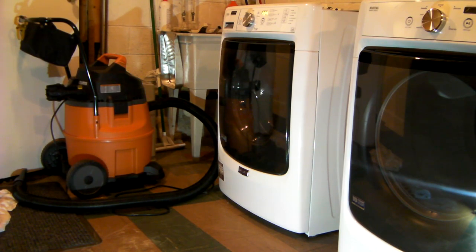It finally, after rinsing it and cleaning it, sort of settled on this function 9 error 1, which the internet says is a drain issue. Now apparently this has a drain trap down underneath the drum in the center of the machine on the front, and so I'm going to try and take it apart.